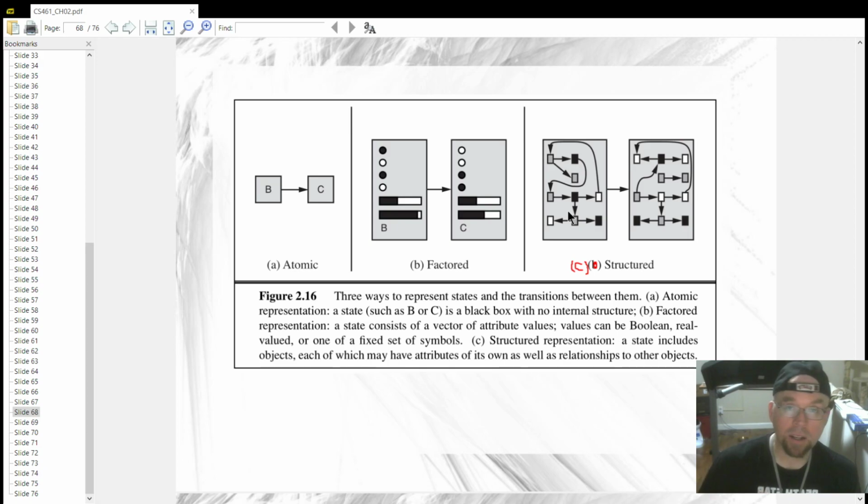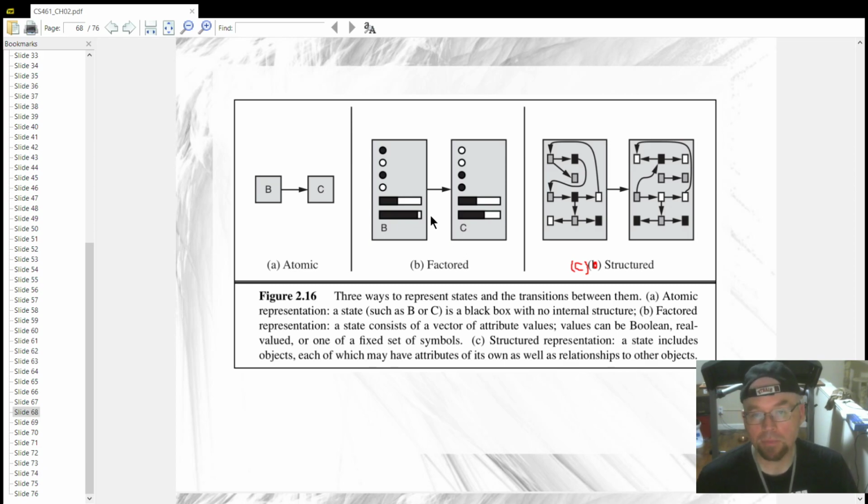It can be in Nevada or it can be in Arizona, but it can't be in both, right? And the relationship between the states doesn't matter. I'm here or I'm there. A, B, that's it. Or on the graphic here, B, C, that's it. So it either is or it isn't there. True or false, Boolean. Okay? So that's an example of atomic.